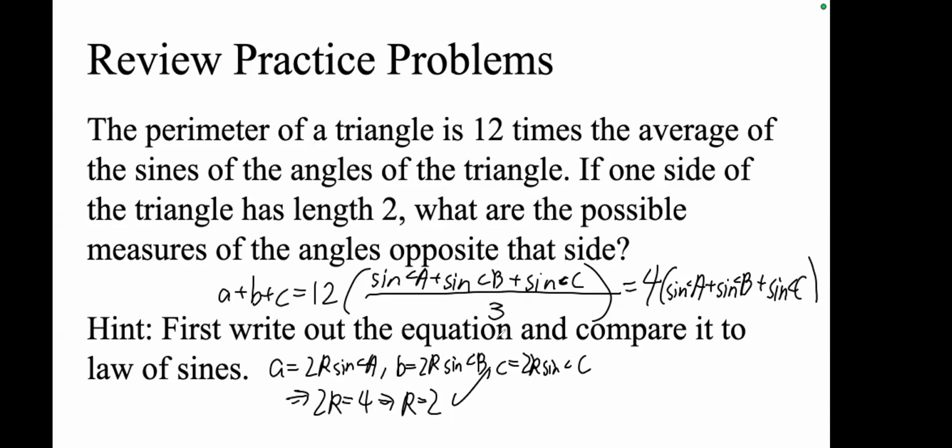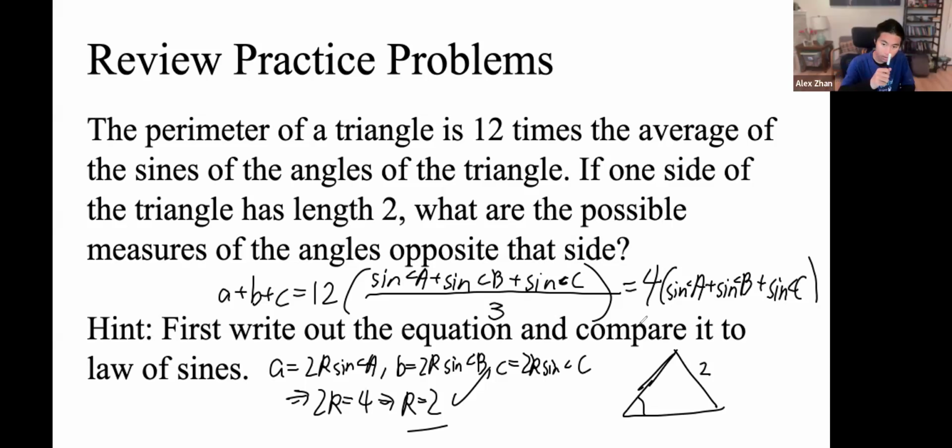And then if one of the sides is 2, then 2 divided by sine A is equal to 4, which means sine A is equal to 2/4, which is a half. And then I just thought it could be from 0 to 180. So then A is equal to half, so I just meant A equals 30 degrees.